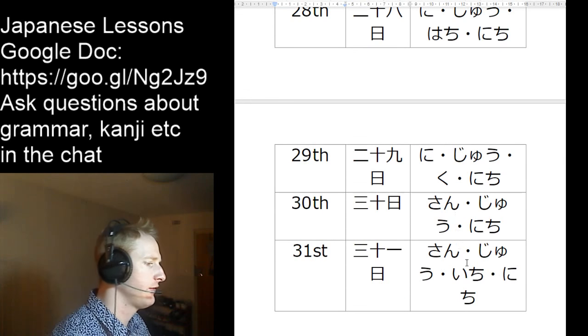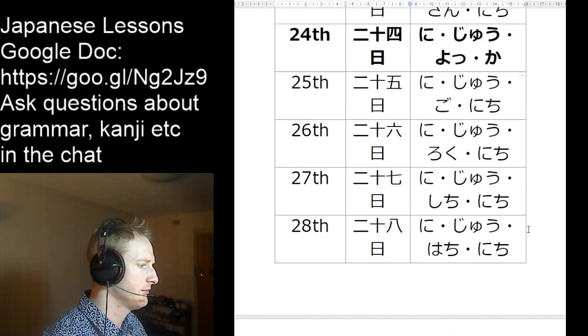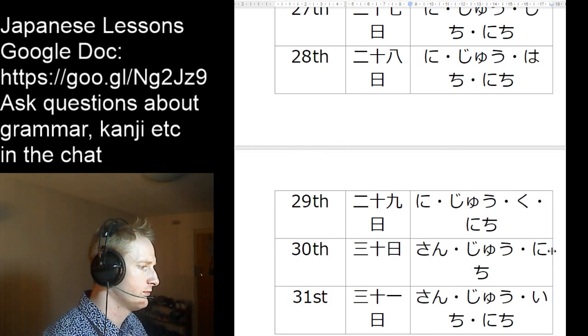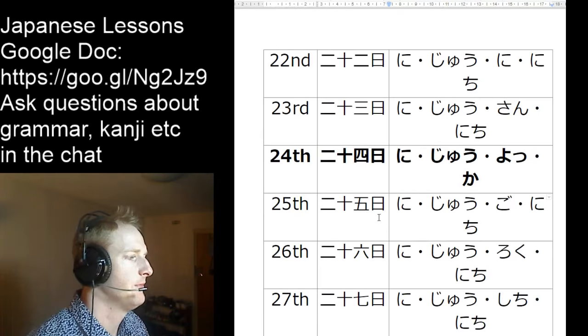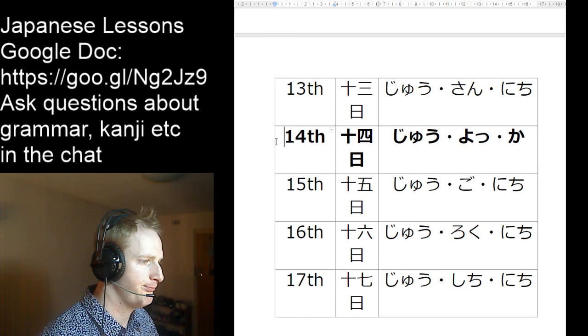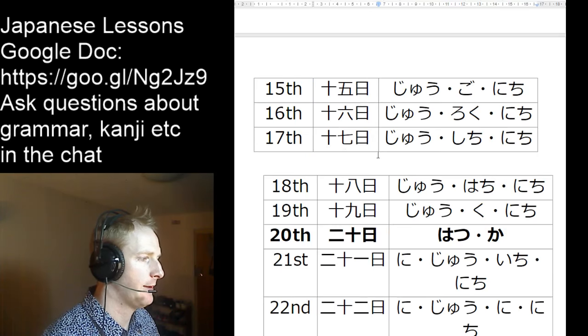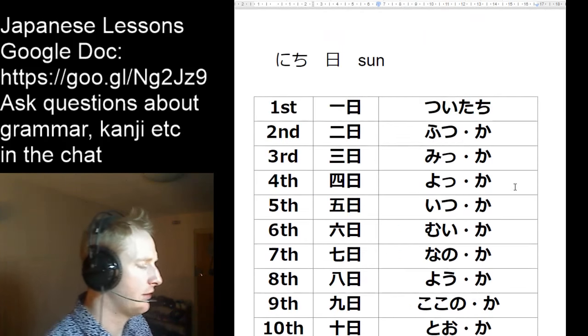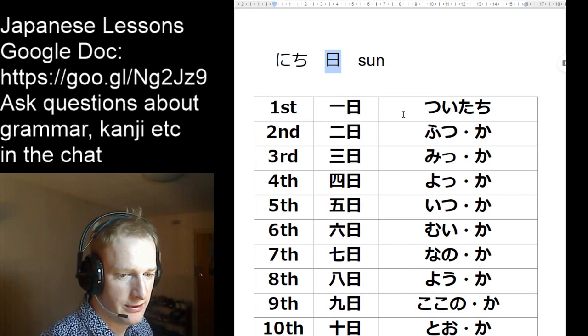Okay, so apart from these ones, it's following a pretty standard system. These are not so hard to remember, I think. It's just kind of long. Let me write them in hiragana. Now, it's the other ones which we have to spend a bit more time on. Okay, so the general rule is that they're all going to end in ka, which is another reading of this kanji for day.